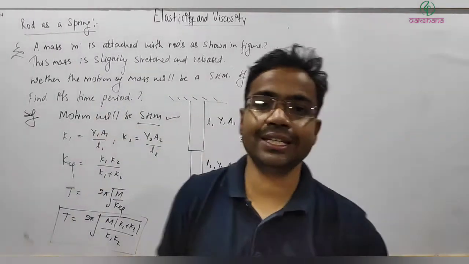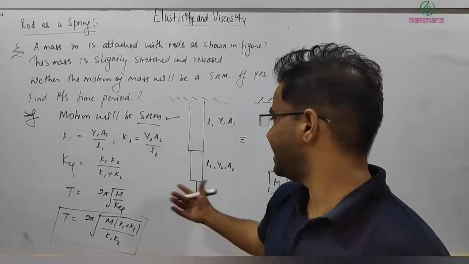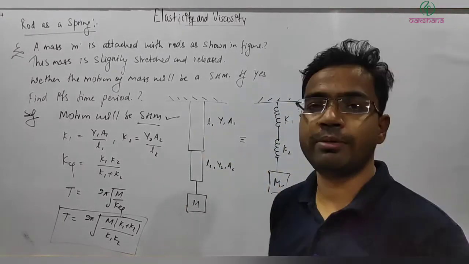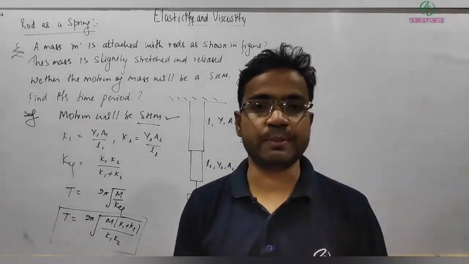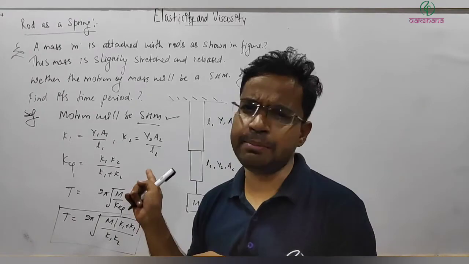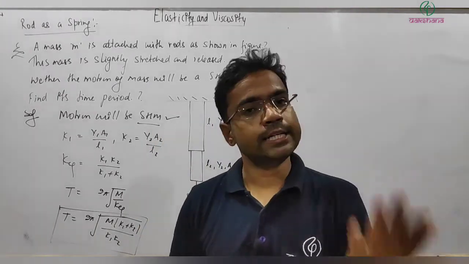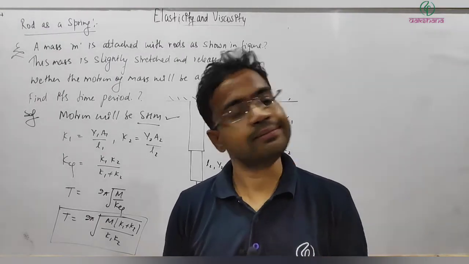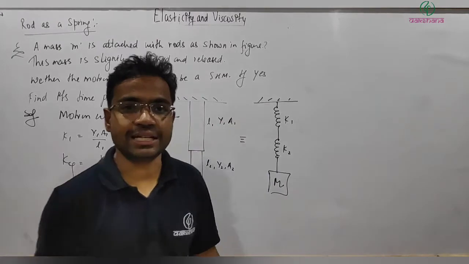So that's how, by treating rods like springs, we can very easily answer this type of problem, even when little bit complex situations are given, 2-3 springs connected in series or parallel, exactly in the same manner, just like 2-3 rods connected in series or parallel. Treat them just like a rod, simplify, get the K equivalent, and further solve whatever it is asking, time period, frequency, and everything.